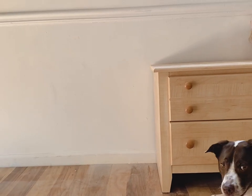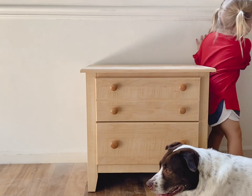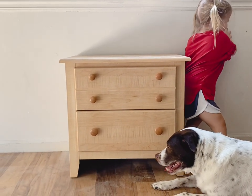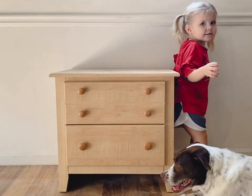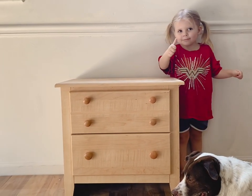I have my little nugget with me, and I've been looking for a non-toxic paint that we can do projects together, like this one. I picked out a very good dresser. Yes, you did.